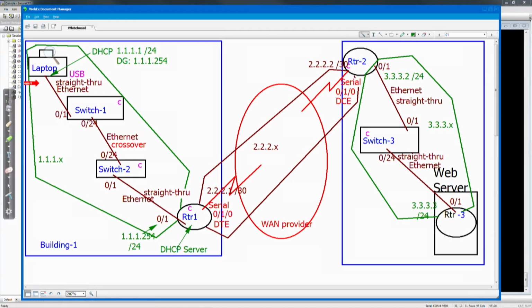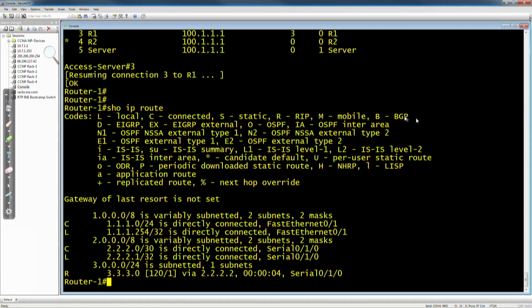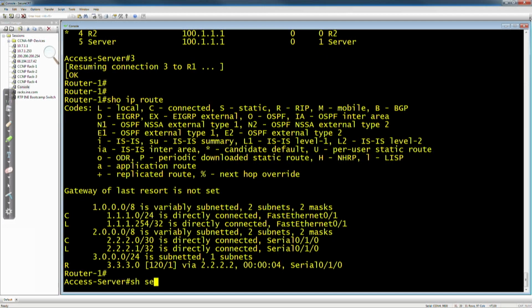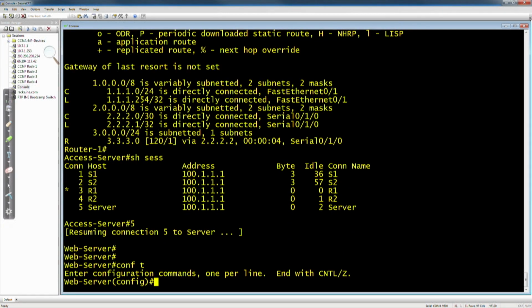So that being the case, I'm going to go into router 3. The commands to do that are, first of all, ip http server.